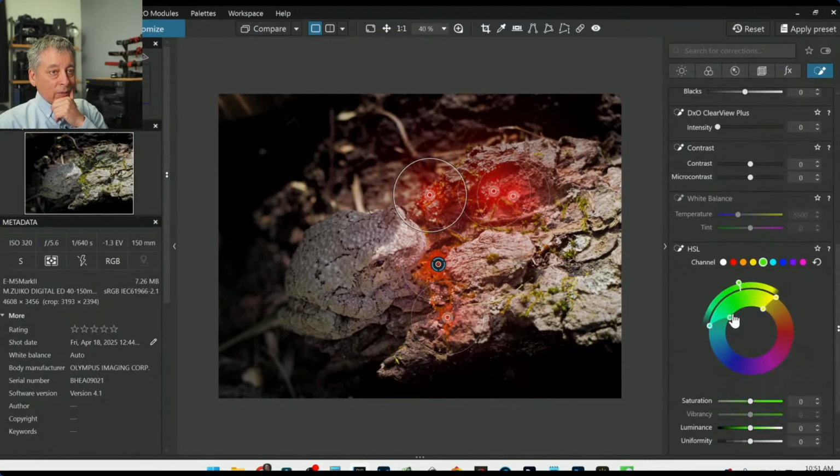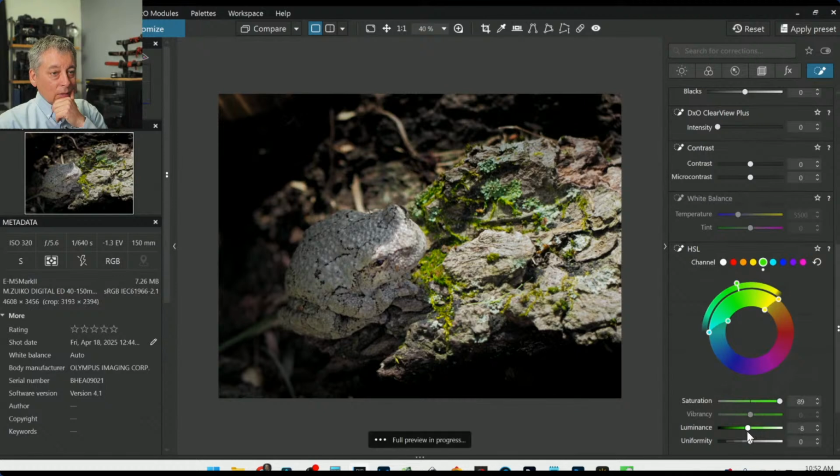And we'll select green here, but let's stretch it out a bit. We don't need to change the luminance at all, but I do want to make those pop just a bit more, maybe a little less on the yellows.